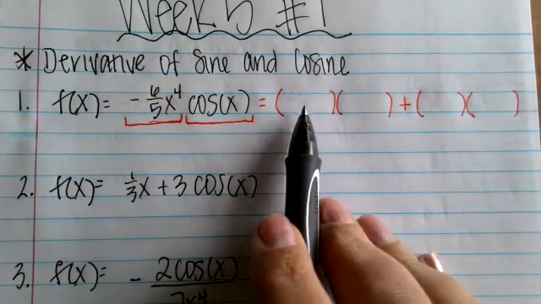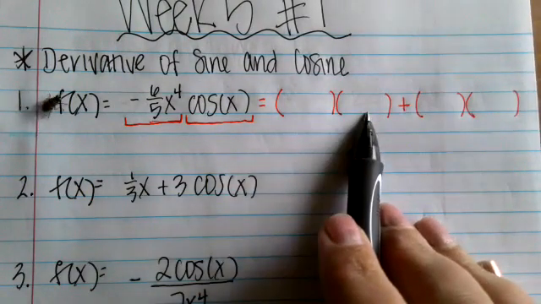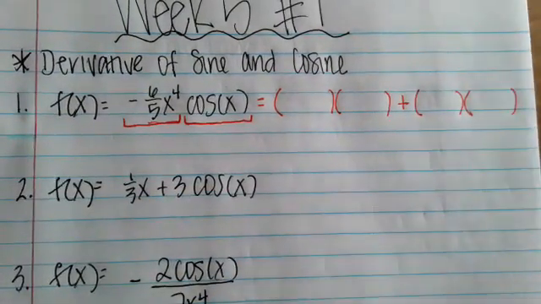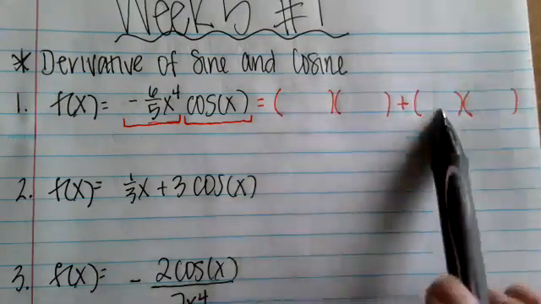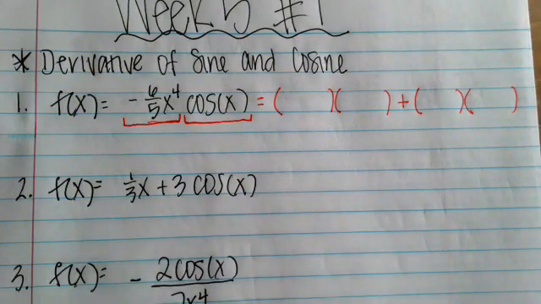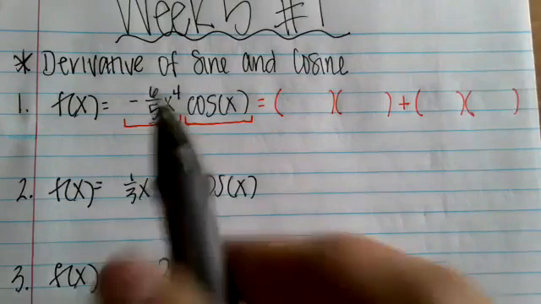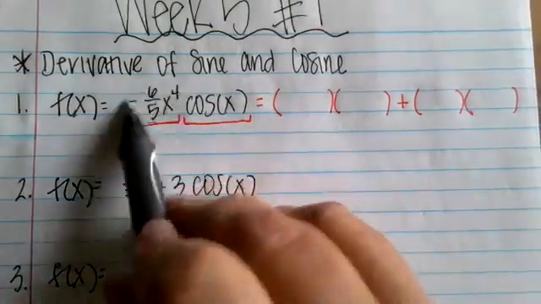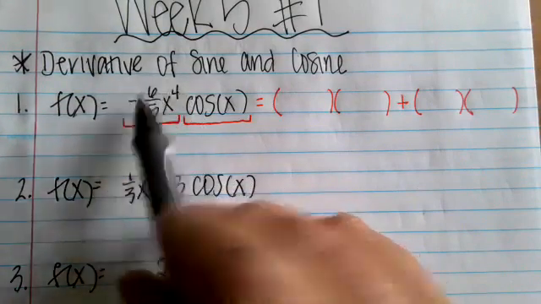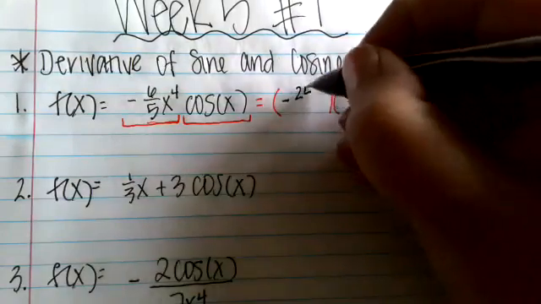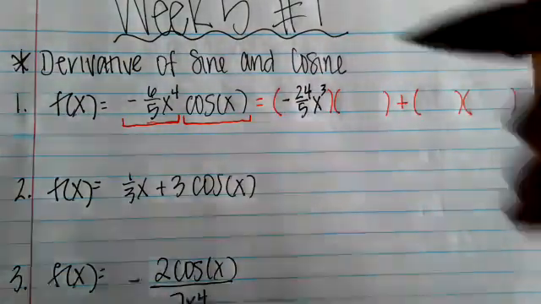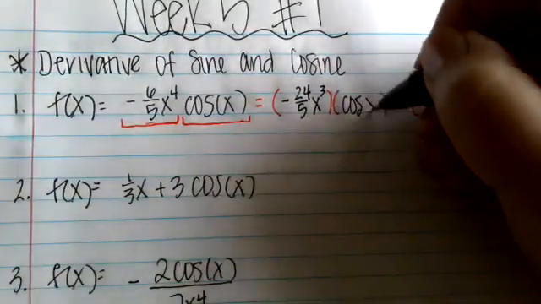So the product rule is always the derivative of the first times the second the way it is, and then the first the way it is times the derivative of the second. And because it's commutative, if you mix those up or switch these, it all comes out about the same. But I'm going to go in the order that I say it, just because that makes it easier to remember. So derivative of the first is the derivative of just this piece, which is going to use the power rule that we learned last week. So we're going to bring that 4 down front. So that's going to be negative 24/5 x, and then you reduce that by 1, so cubed. And then times the second one just the way it is.